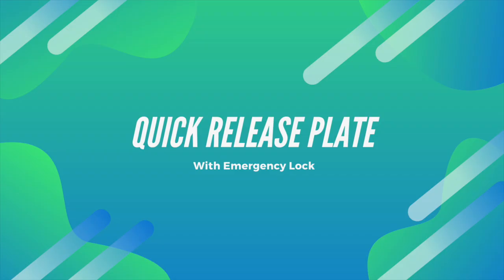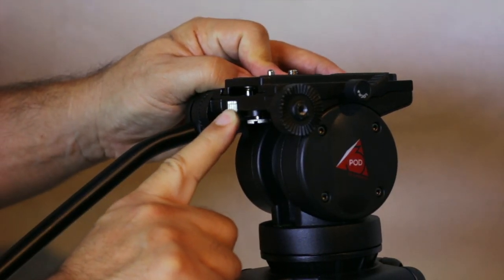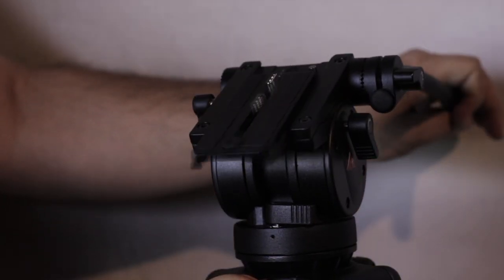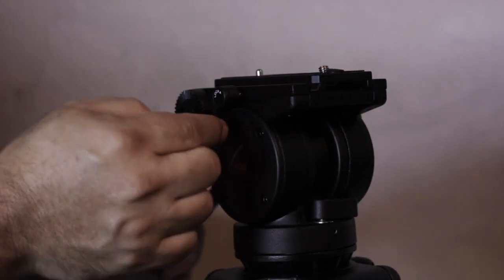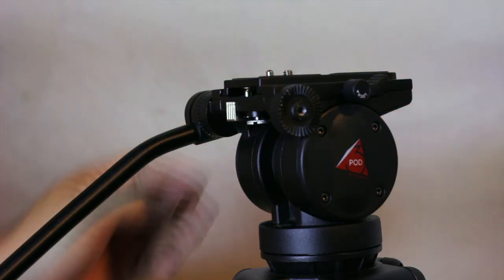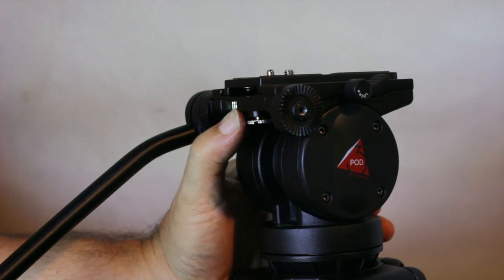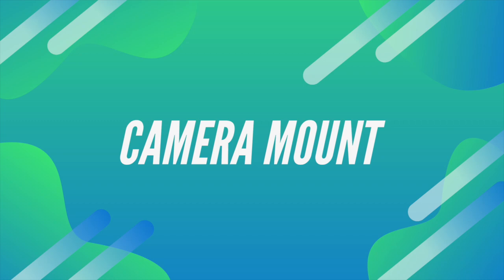Quick release plate with emergency lock. If you press this knob, click, click, click. Yeah, so the quick release plate stays in place. Turning the lock, push up, push down, quick release plate unlocked. This is what you don't want to happen to your camera. If you press this knob and the plate falls off, well.